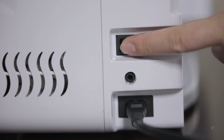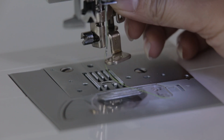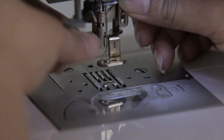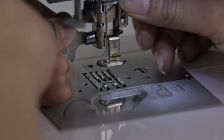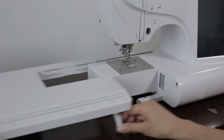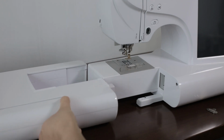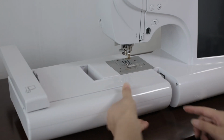Part 6. Embroidery. Power off. Change the presser foot for embroidery operation only. Fix the screw. Take out the extension table. Insert the embroidery connection socket into machine.